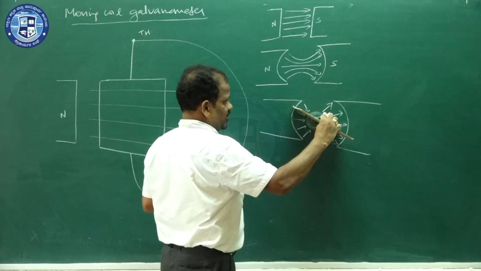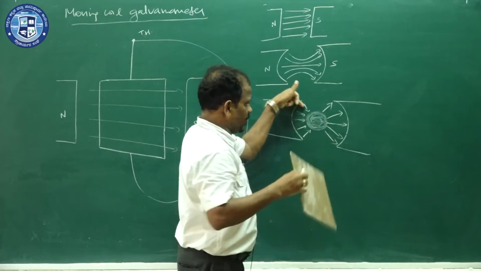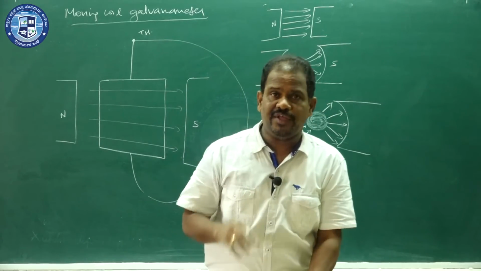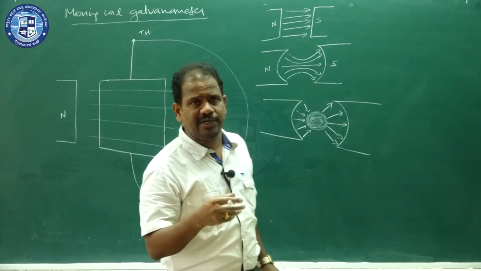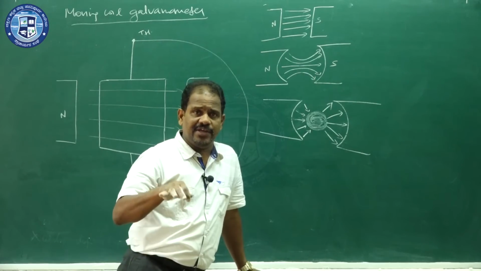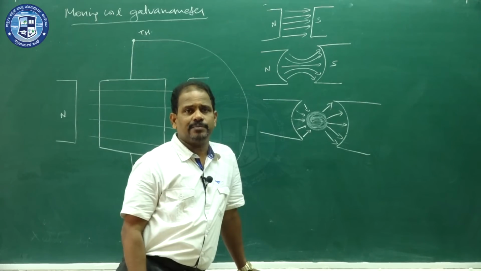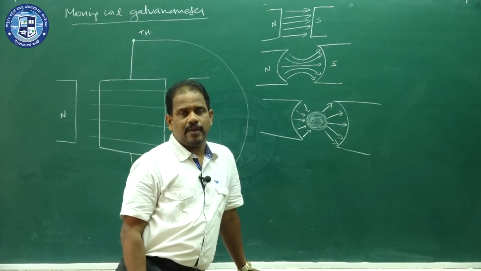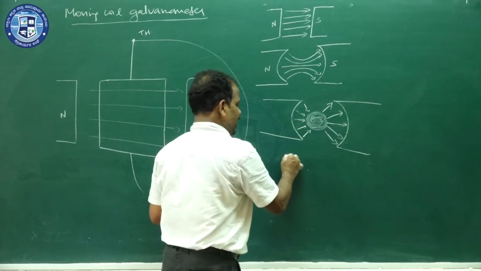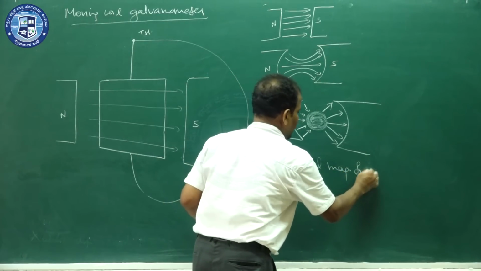When the coil is like this, along that we have magnetic lines. When the coil turns like this, this is the magnetic line. When the coil turns like this, these are the magnetic lines. For any position of the coil, the magnetic field lines are along the plane of the coil, that means theta everywhere is 90 degrees, and the torque is uniform. This type of magnetic field line setting is called a radial magnetic field.